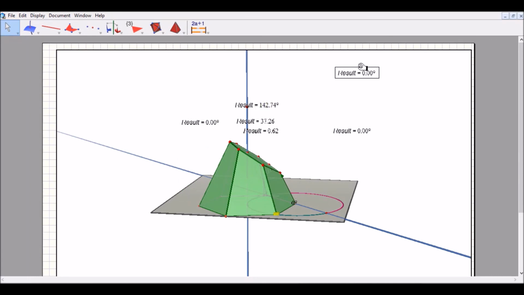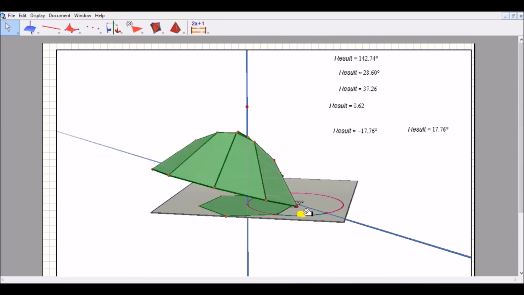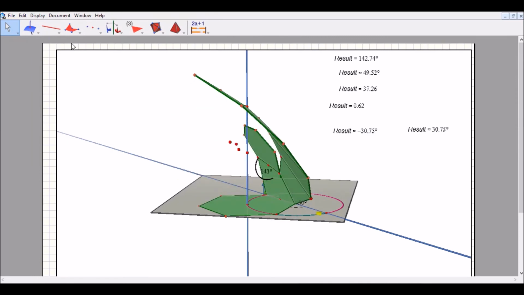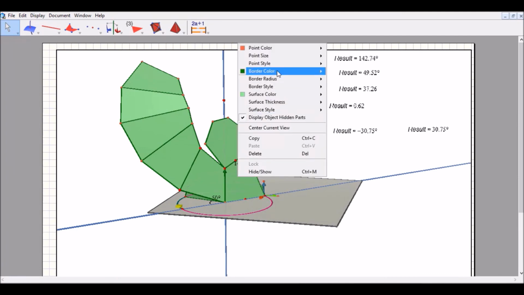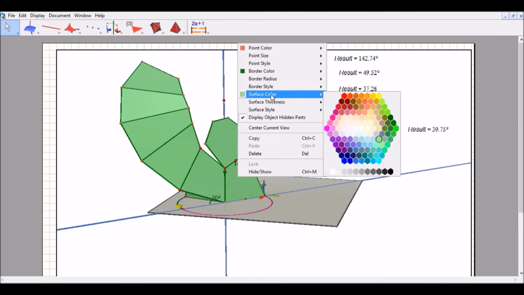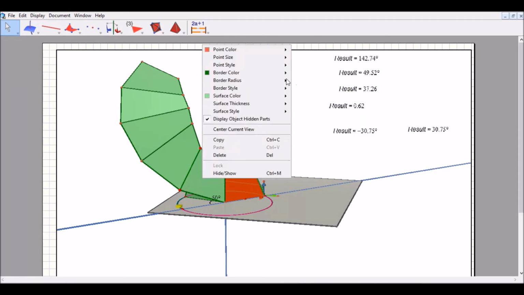You can change the color, whatever you want. I'm taking this out and then I will hide it, of course. Open my pyramid. Click here. Surface color. Let it be orange.